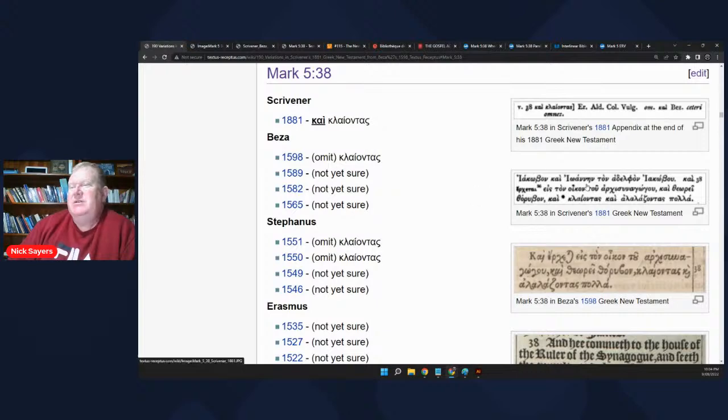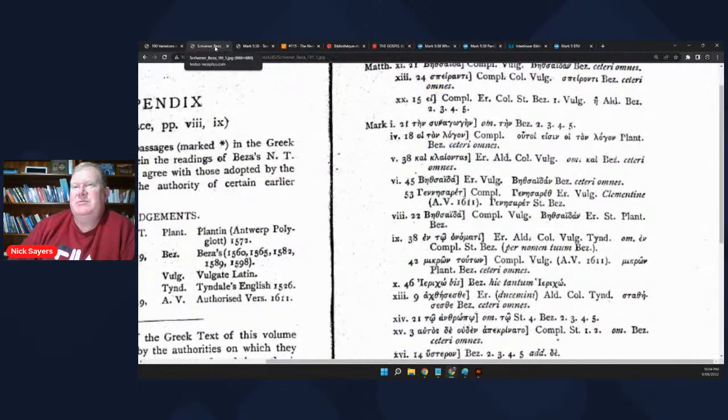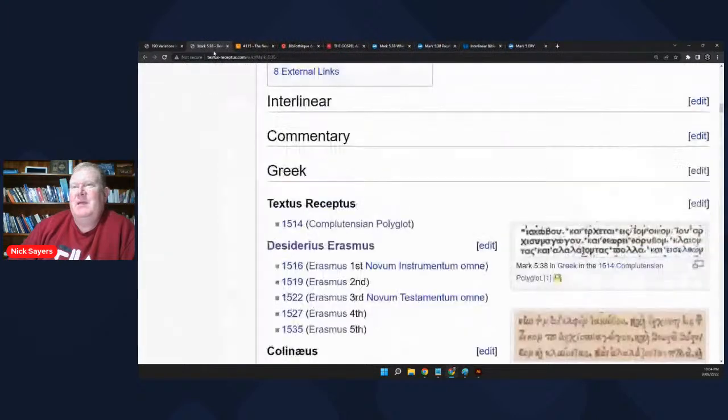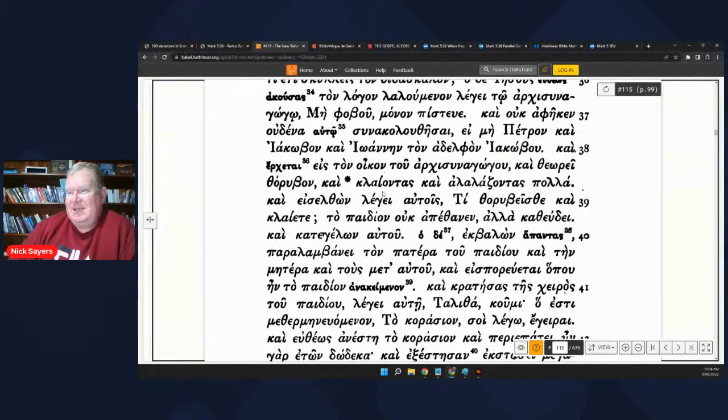Okay. So if we go into the middle, I'll just shut those two down there. We just went to the end of this book. If we go to the middle, we can find verse 38 right here. And we can see it has the kai kleontas.